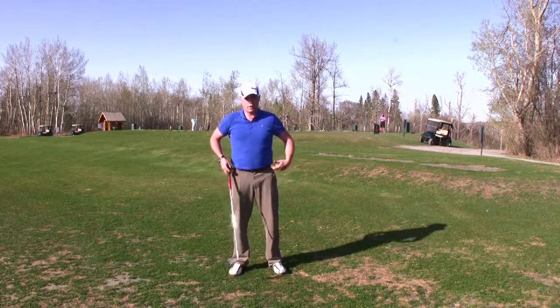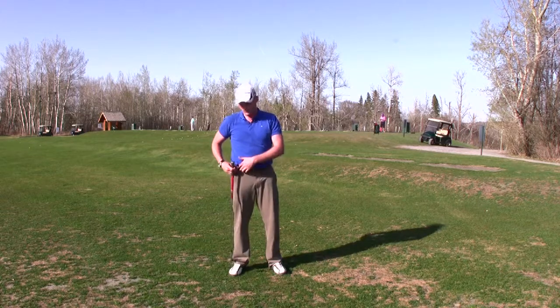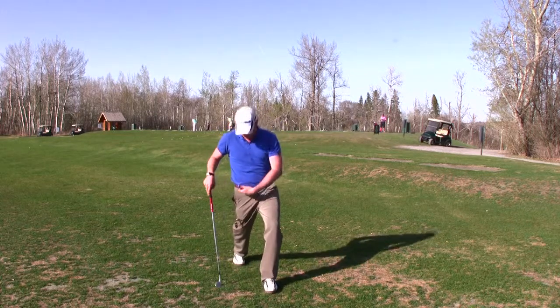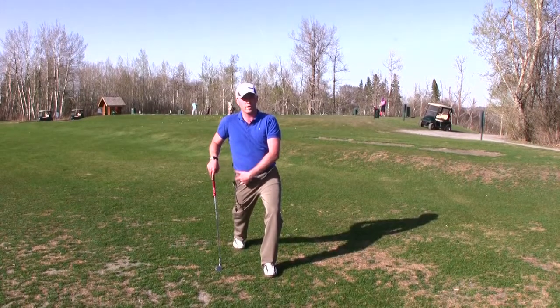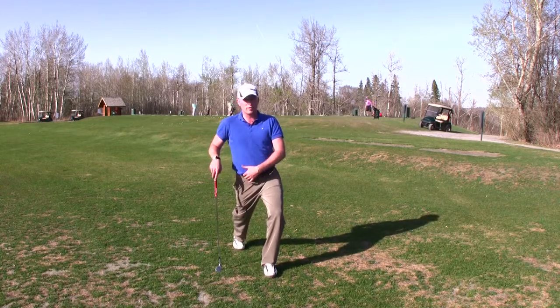All right, the third stretch, we're going to go to our lower body, and you hear about a lot of hip injuries in golf, and this one is just to help stretch out the muscles in the front of your hip. It's a hip flexor stretch. So if you put your left foot forward, right foot back, and really push your pelvis forward, stretching out this muscle here. For a right-handed golfer, this right muscle right in here is important, and I'll show you in a second. So you really want to stretch through here by pushing your pelvis forward.